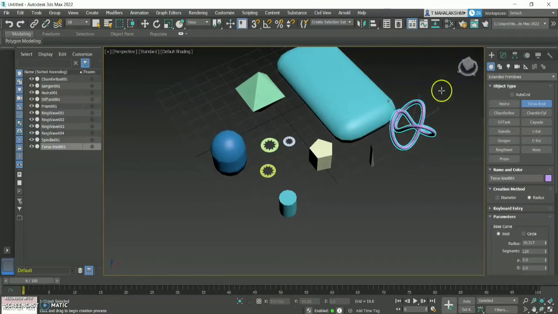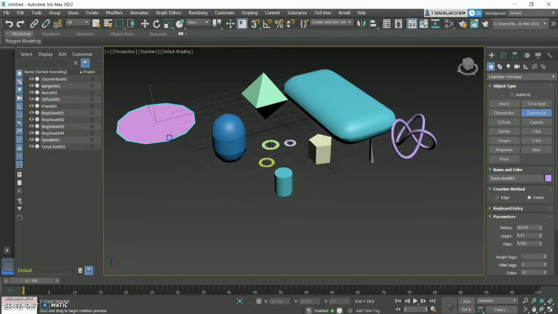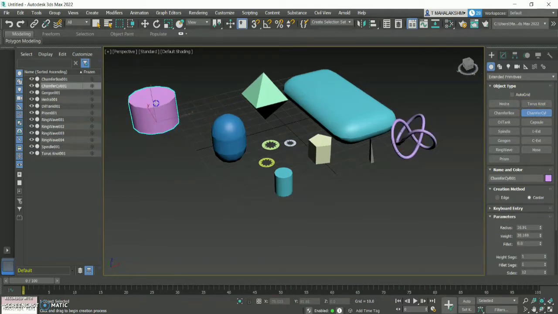And the next thing is chamfer cylinder. For chamfer cylinder, I have just created a base and I have extended it, and with the help of the cursor, I am going to push it inwards in order to create a new default shape. You can use this for whatever you are going to decorate in the interior of a house. And the next thing is going to be a capsule.